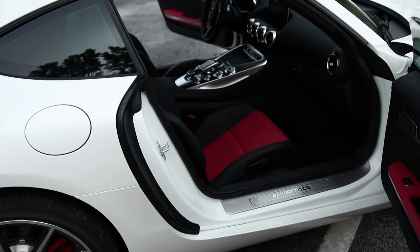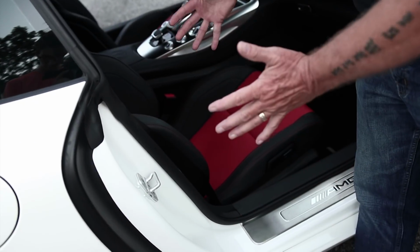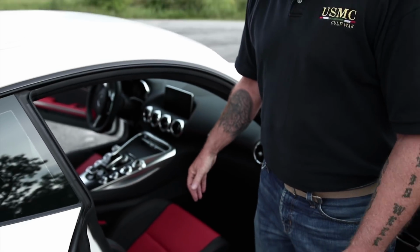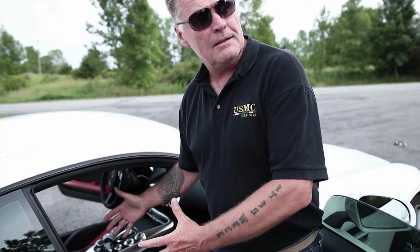You can adjust these seats so both this part and this part will wrap you to fit the way you want. And it has all kinds of accident avoidance kinds of things on it called Distronics, just like other Mercedes do. But we've had these seats actually, because we're bearing down on another car, we've had these seats actually grab you and the seat belts pull down on you. And it does give you the effect that you are stopping fast.